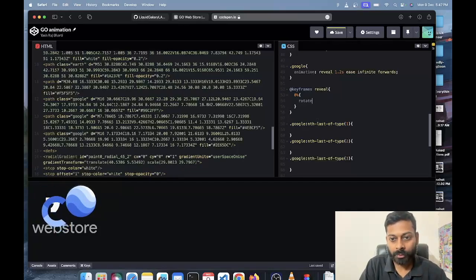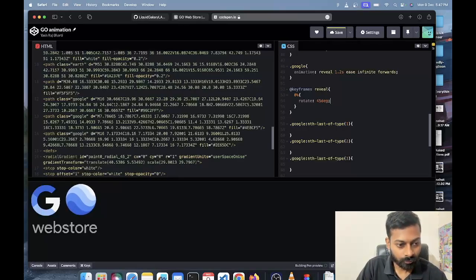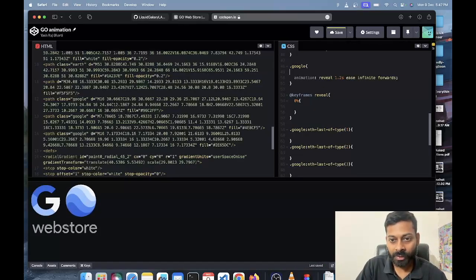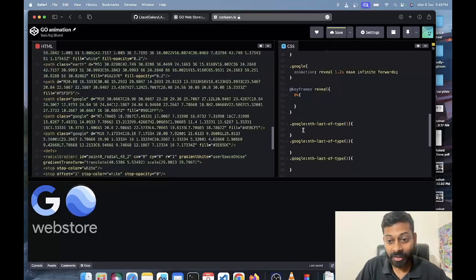I will just rotate it by 45 degrees. Let's see what will happen. Not what I want, definitely not what I want. So let's first see what I can do with each of these G's individually by rotating them. When I am rotating them, I wanted to rotate all the way back to here, right?